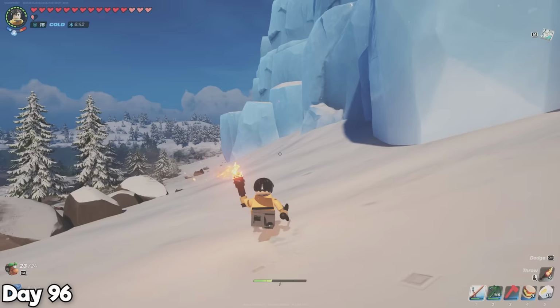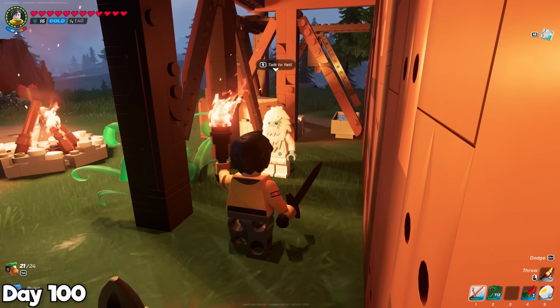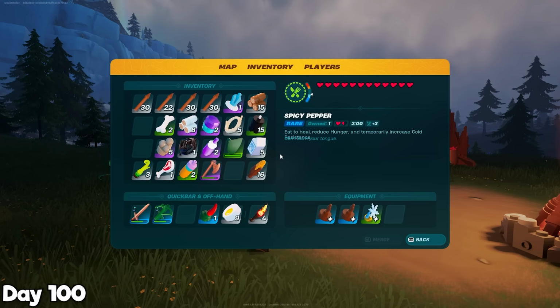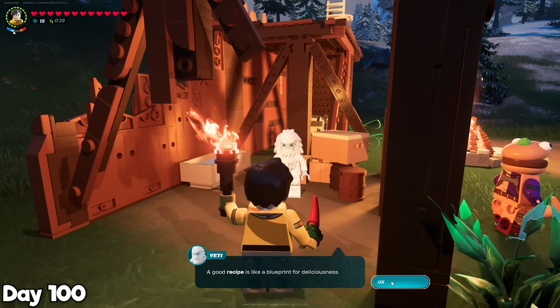I searched for days and days and days, and I just could not find this guy. Well, we haven't found the boss, but we have found a Yeti. I'm going to be honest, guys. I've been searching for this thing for over 2 hours now. I've eaten every single spicy burger, and I haven't found it. It's now day 100, so there's not really a lot we can do. We did manage to find a Yeti, though.